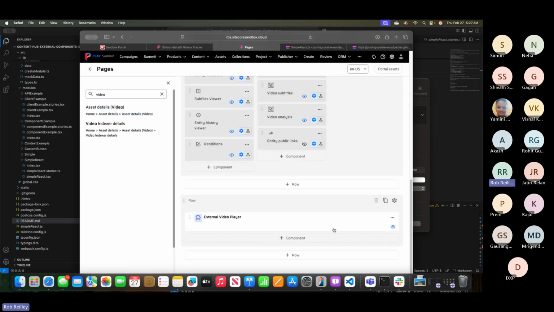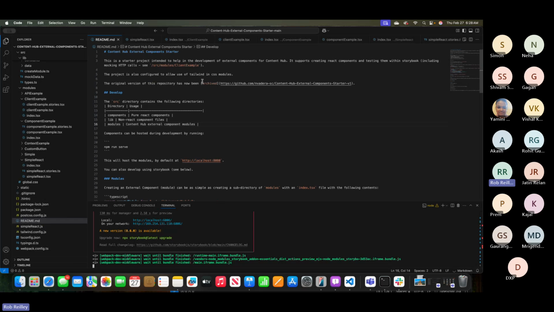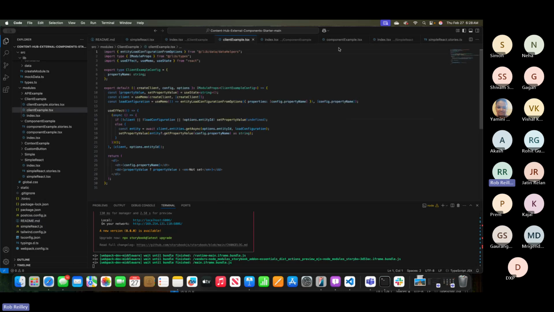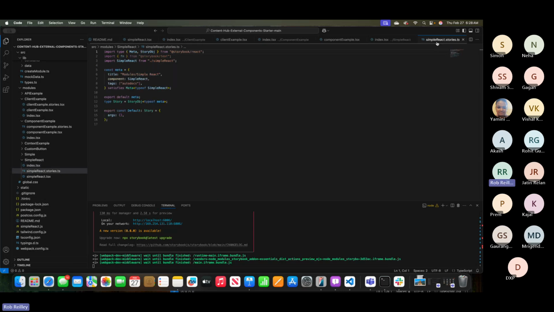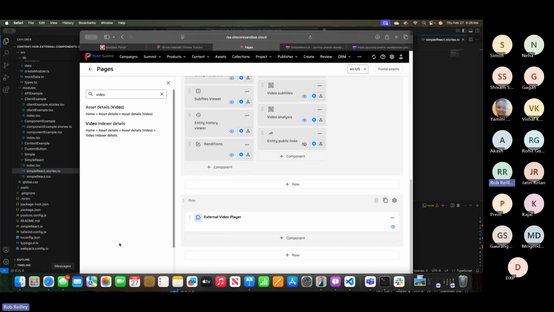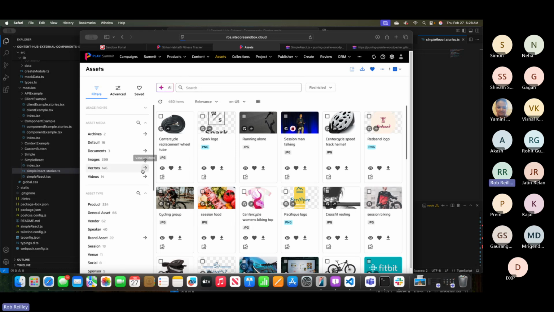So right now in all my videos, if I upload a video, I got an external video player, which is another React component. And this one came in the examples. This one's pretty simple. It has just a play button, and I gotta find it here, but it's in here somewhere. It plays a video, just real simple. So I'm going to take you through the process of uploading a video.